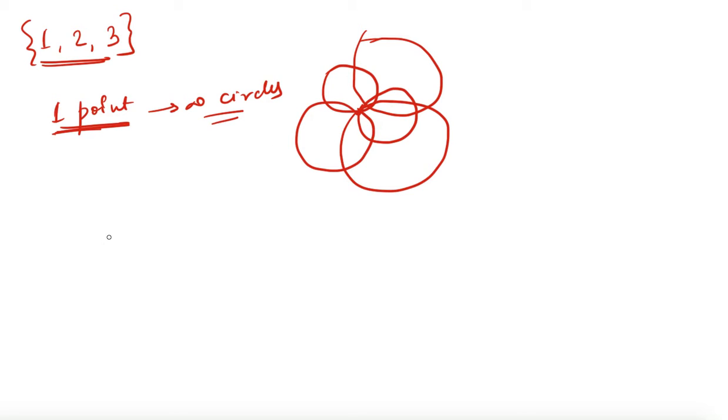Now let us take the second case. If I have 2 points, two given points, then how many circles will pass through them? Say 1 point is here and 1 point is here. Now tell me how many circles will pass through it. Just think of it. Many of you may say that only one circle can pass through it, or two circles, or three circles. So can you give me a number? Let us try to draw it.